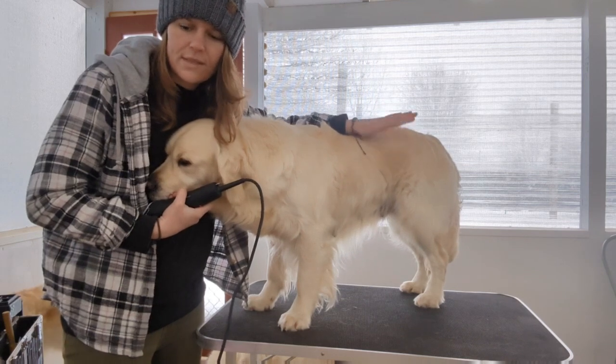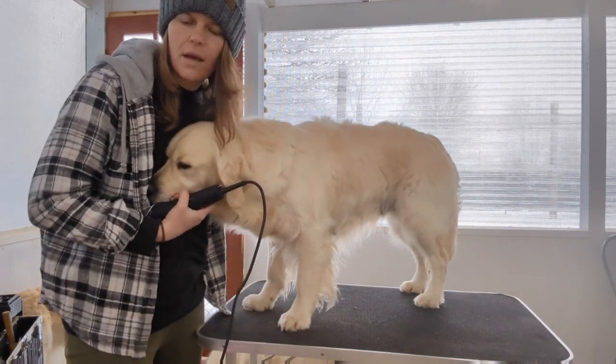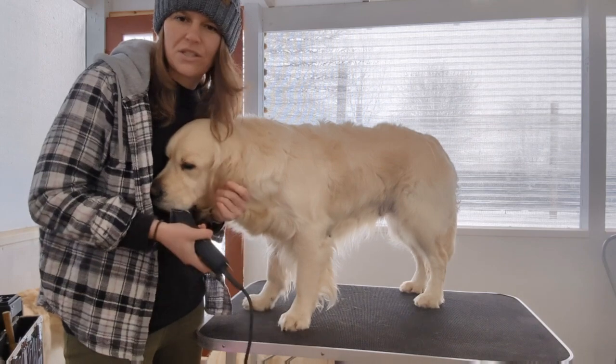I don't do a sanitary patch on my boys. I just find that it kind of irritates them, but on my girls, it helps keep them much cleaner. If my boys are really messy, then I might, but I found that my boys usually don't need it.